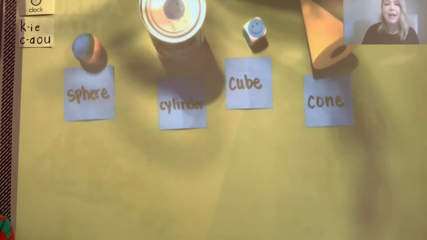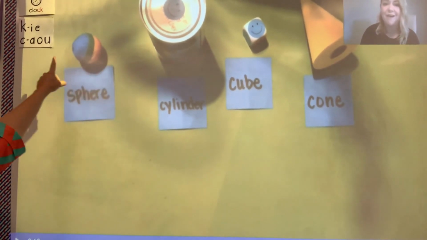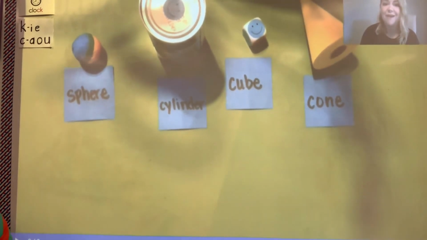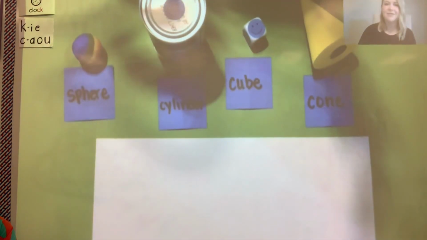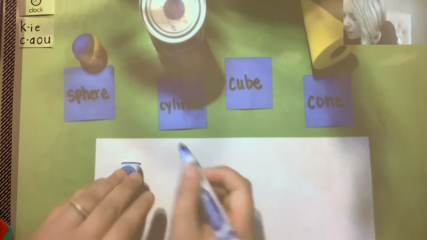You are now going to need to get out your piece of paper and some type of writing utensil. It can be a pencil, a pen, a crayon, whatever you have. So you're going to need your shapes: your cylinder, your cube, and your sphere, and then get out your blank sheet of paper and your crayons. I'll give you a second. Now take your cube and lay one of its faces down on your piece of paper. Now take your writing utensil, I have a marker, and trace around your cube.